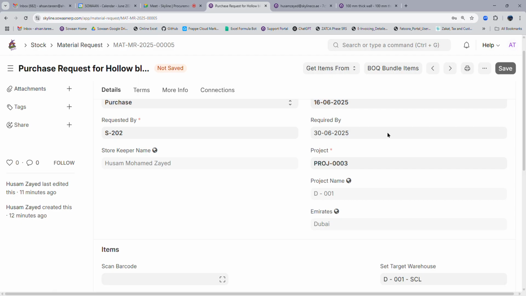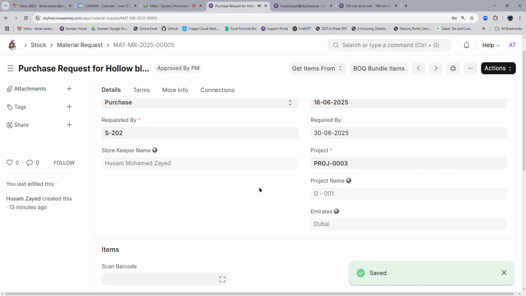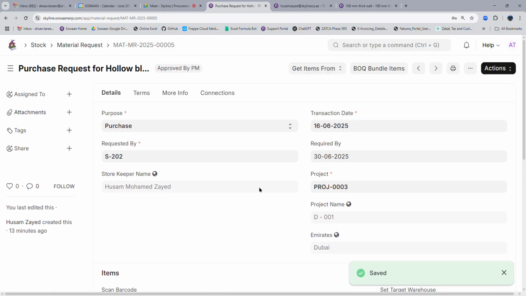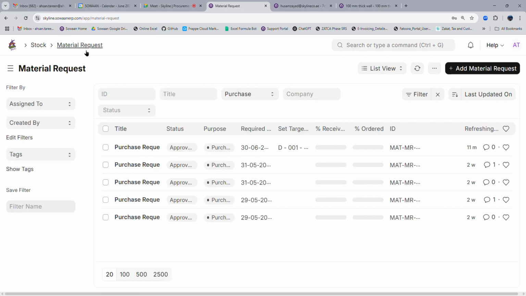Mr. Hassan, I have a question. Is there any report we can see? How many requests we have provided? Yes, you're right. You see, material request is my document. If you click here, you will see the list of the material requests. This is the list where you create your records, and they all line up in here. This is the filter. You can remove the filter from here, so you will see all of your records.